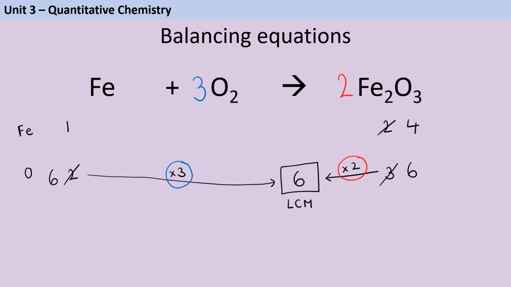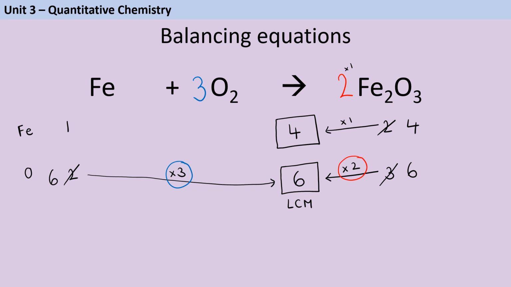So we've got 6 oxygen, but we've also now got 4 iron. And then on the left-hand side, we've got 6 oxygen. So oxygen is fixed, that is balanced, and now I can pay attention to my iron instead. And so my lowest common multiple of 4 and 1 is just 4. So 4 we can just multiply by 1, and obviously we don't have to do anything with the number 1, but if it was a number that wasn't 1, I would then multiply those together.